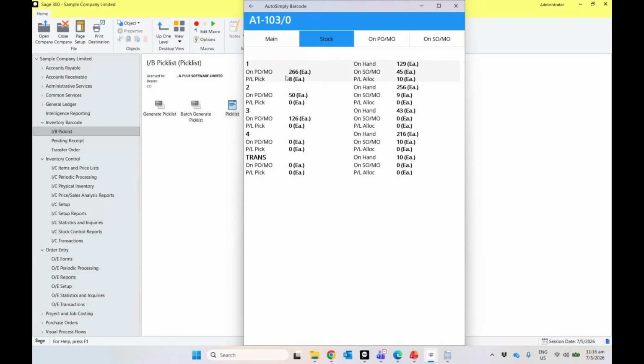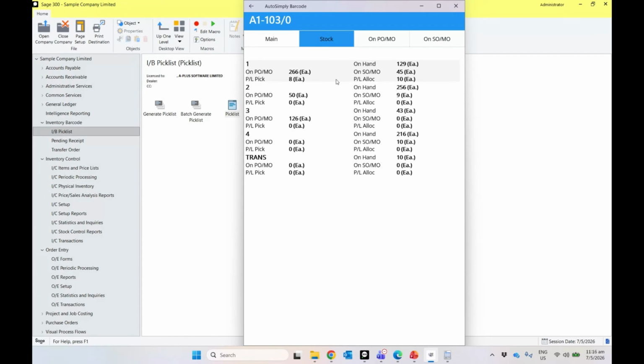On PO, of course, on SO, but more importantly for our topic right now, for pick list. So it can also see what quantity totally has been allocated for picking, and then what quantity of that allocated pick has already been picked. So that additional layer of information from a picking perspective is available to the warehouseman.